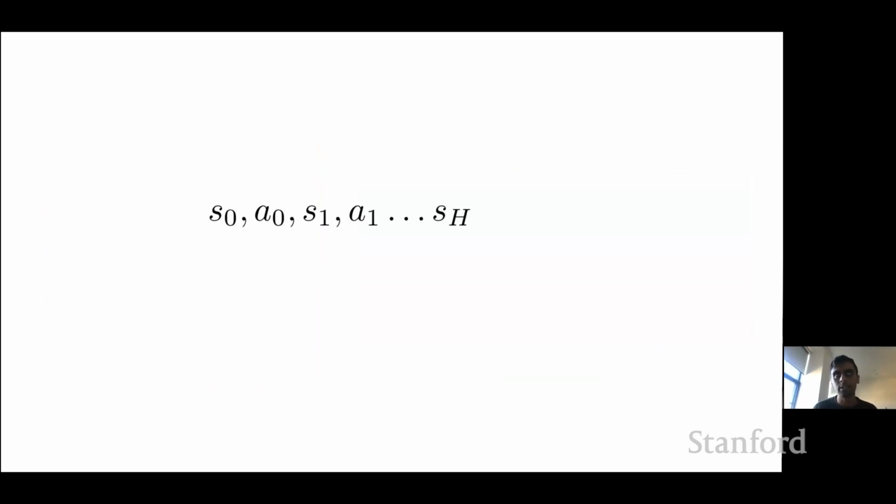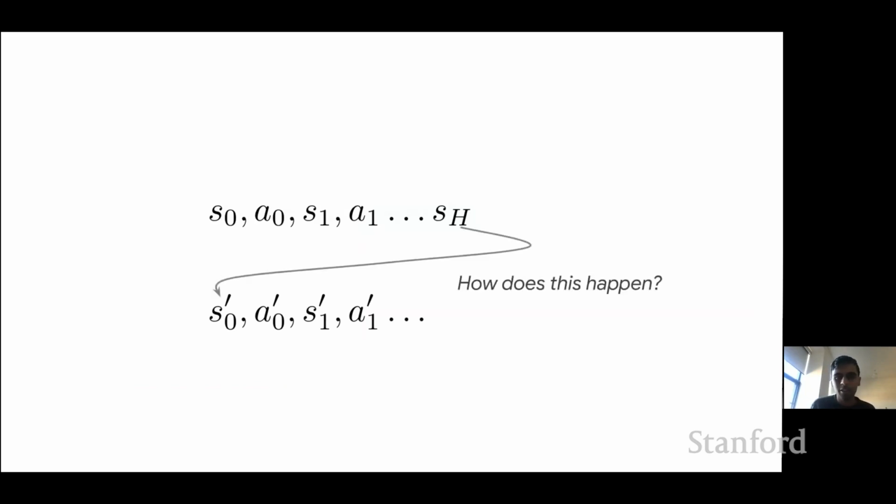It takes a sequence of actions and collects a trajectory like this: S0, A0, S1, and so on, until it reaches a state SH. After a point, we terminate this trajectory, we reinitialize the environment at S0 prime, and it collects a new trajectory in the environment. Reinforcement learning obviously relies on a lot of practicing in the environment and collecting a lot of trajectories like this. But the big question is, who takes the environment from the state SH to S0 prime?